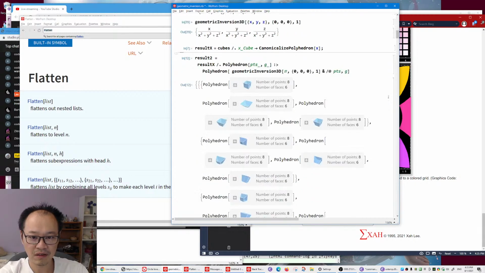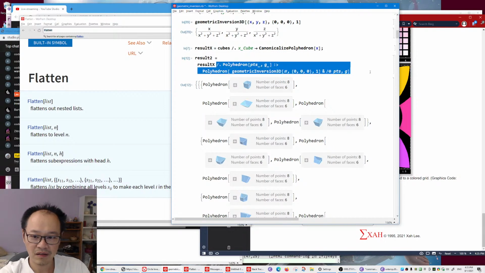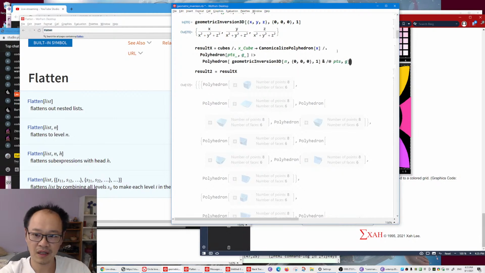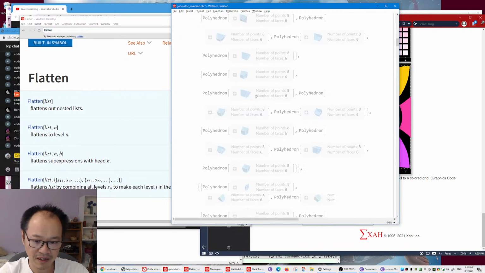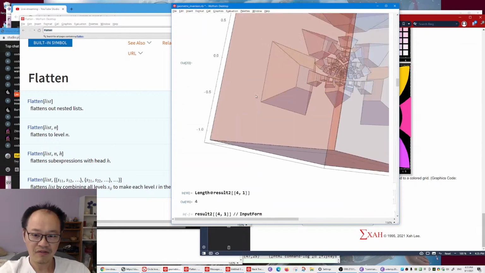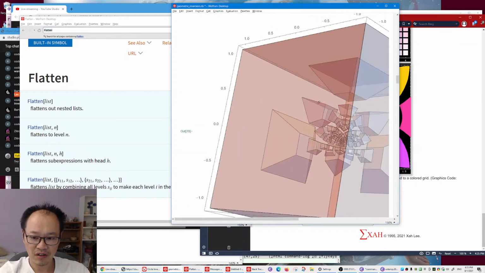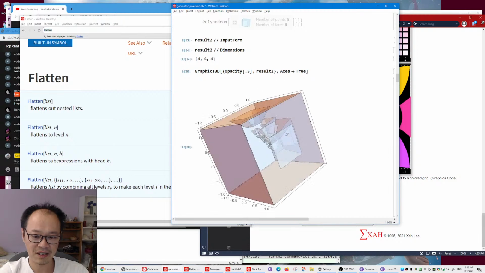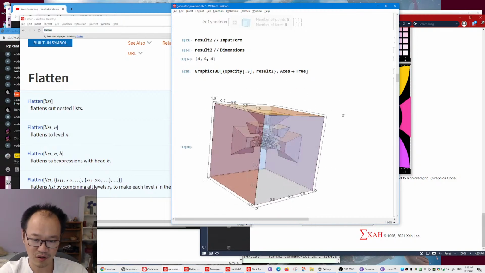Actually, let me truncate this. Let me just show you the one single result. Instead of me fumbling before, let me show you the proper way, because I made a mistake. It's a silly mistake. Let's review what the mistake is. I forgot that geometric inversion covers your cubes. That's why you don't see it. Of course, I don't see it because the outer cube covers the whole thing.